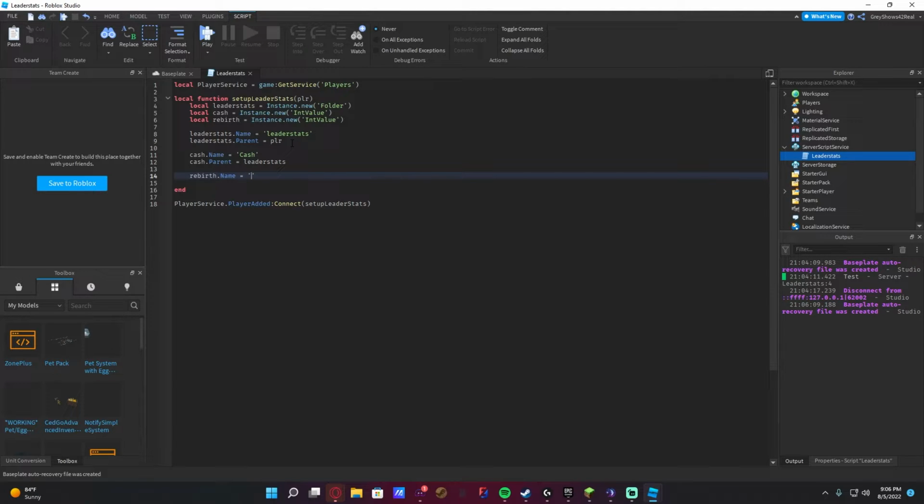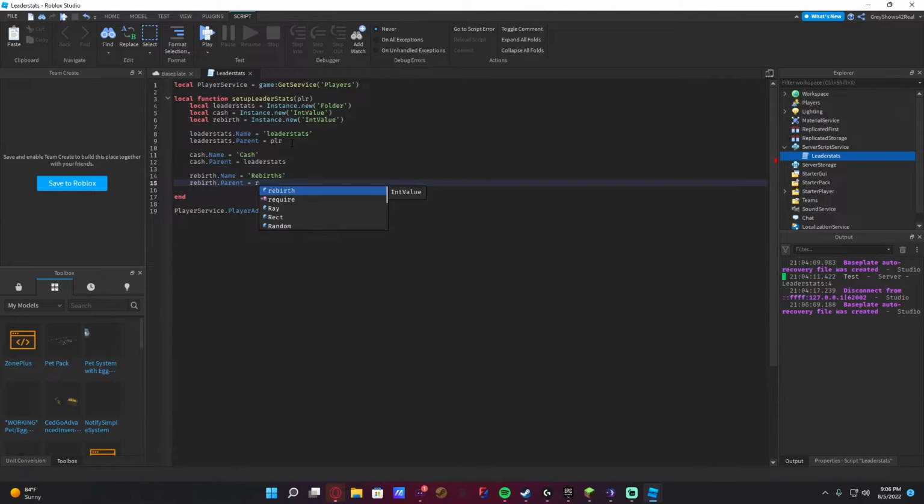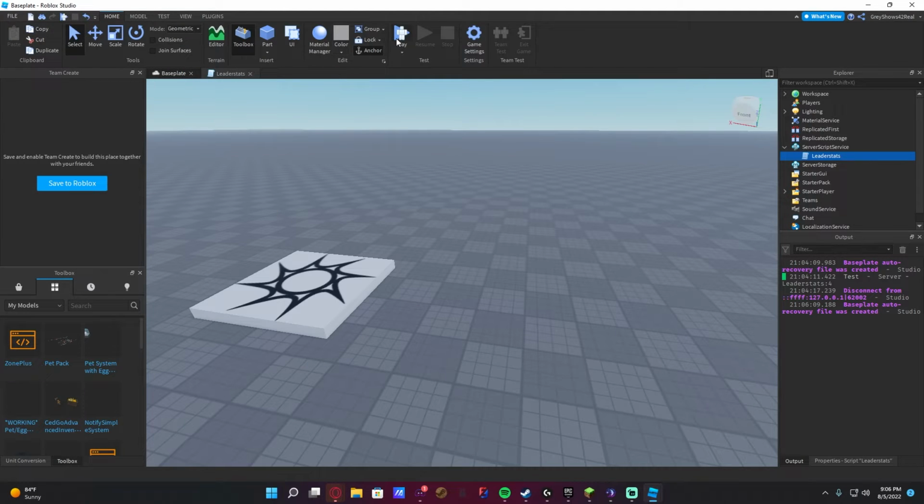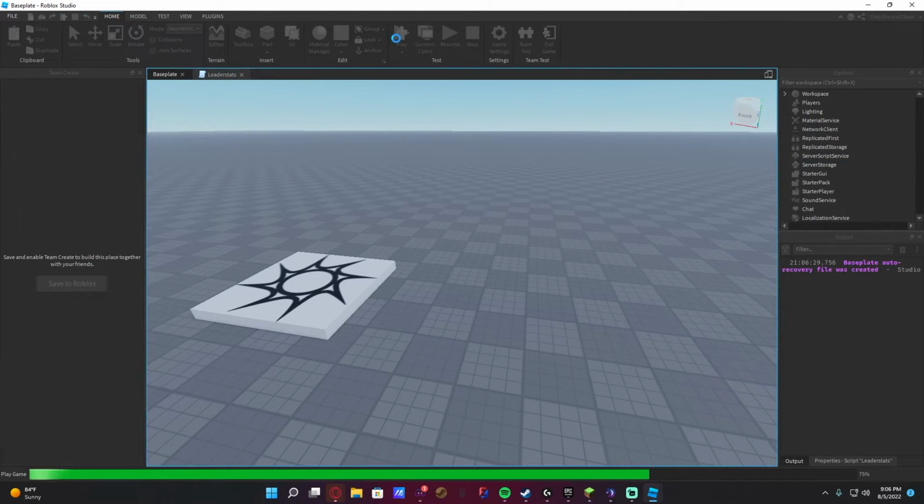You can name it whatever you want. You're going to go ahead and do rebirth. And then you also got to go ahead and set its parent to leaderstats. So when we join in, it should be on the top right of our screen right there, showing that we have initiated it.